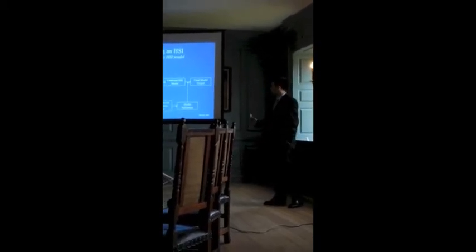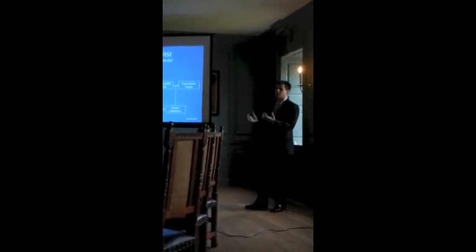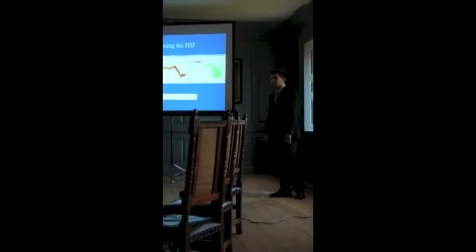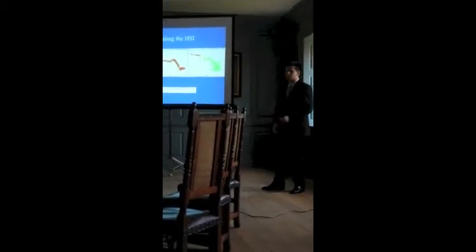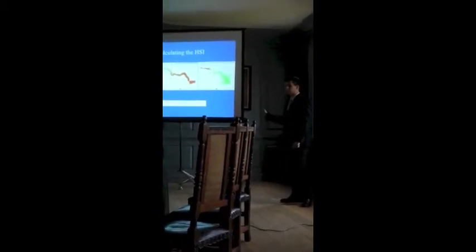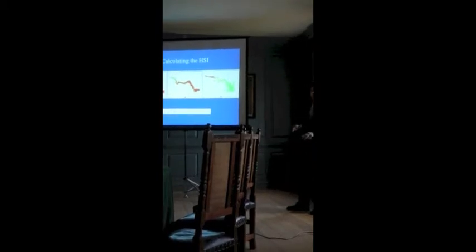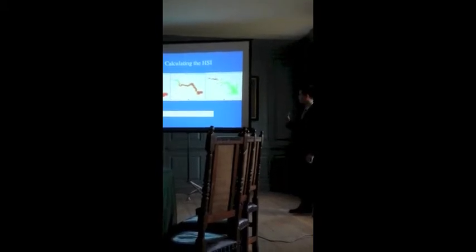So the next step is to construct a suitability model, to generate a generalized model that shows us, based on all these variables, habitat suitability. It helps us to determine where the suitable oyster habitat is. To do this, what I essentially did was take a geometric mean of each of these individual variable layers. The reason I did that was because if for a particular location any individual layer had a value of 0, you would not want that location to be considered suitable, because for that one variable it's unsuitable.